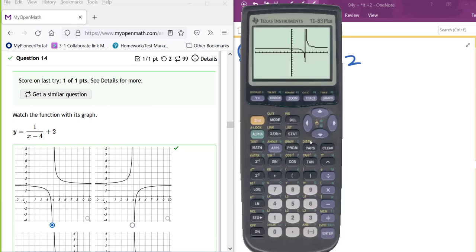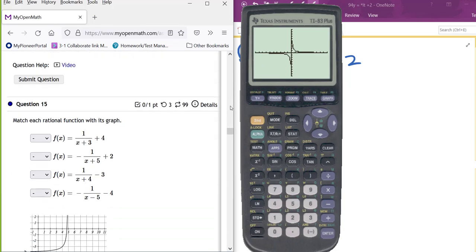Before I do another one, I want to pull up the standard graph, which is 1 over x. And if you just have 1 over x, you don't have to use the parentheses because you only have one piece in the numerator and one piece in the denominator. And this one is going to blow up at 0 itself. So this is your standard one, and then the transformations will be done to it.